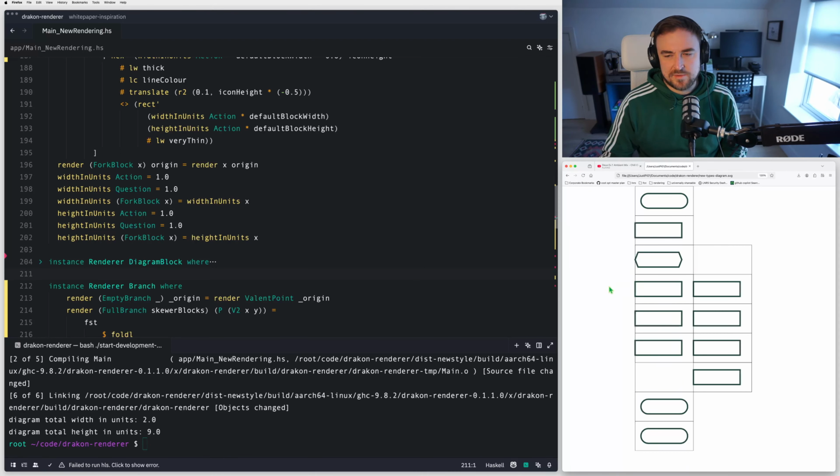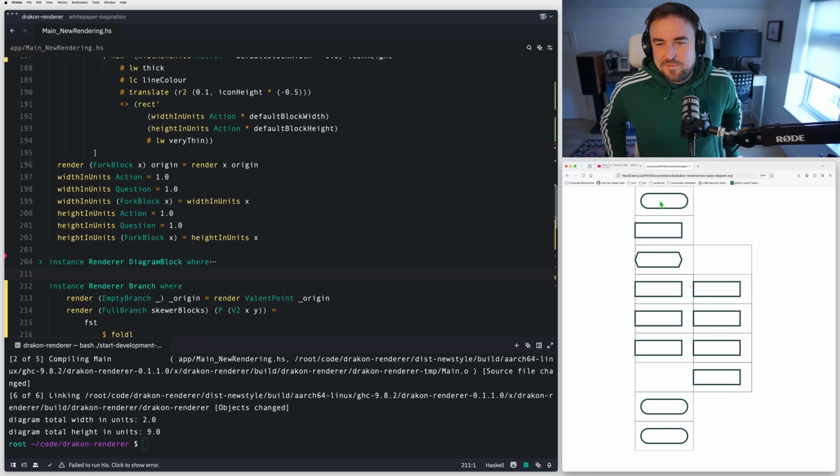Oh yeah, now we also need to translate it because of our origin. I'm starting to get a bit tired of this rounded rect. Or maybe, let's leave it as it is. I'm tired because it is just working out of the box.